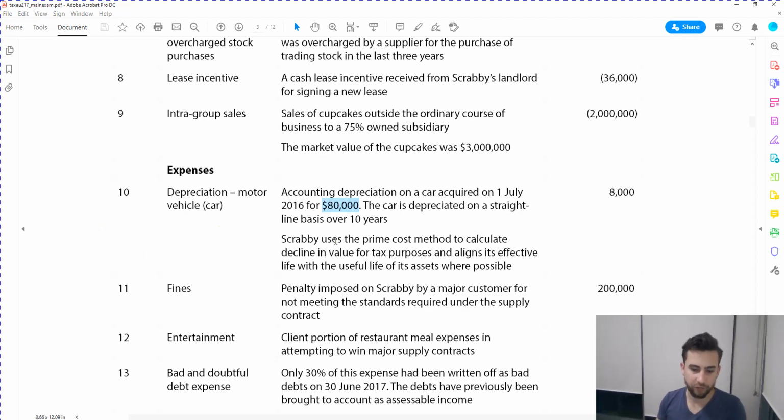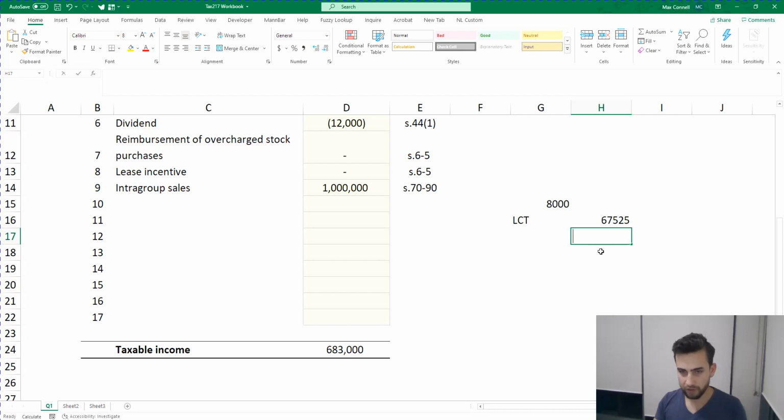Just calculate it based off the current year, but just know when they were doing this exam paper back in the day, it would have been off different rates. That's fine, the methodology is still the same. You just substitute what the number is with the correct one and the most up-to-date one. So just figure out what that is and just use that number instead. So basically we need to figure out what the depreciation rate is. So we just need to divide it by 10 years basically. So that divided by 10 equals 6,752.